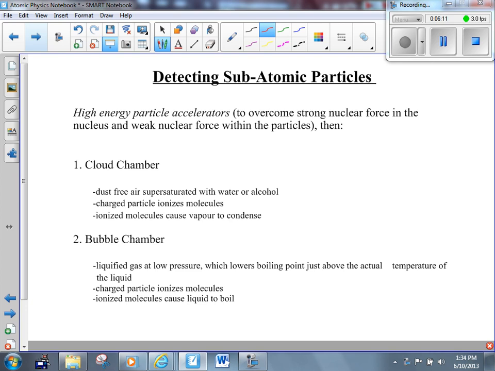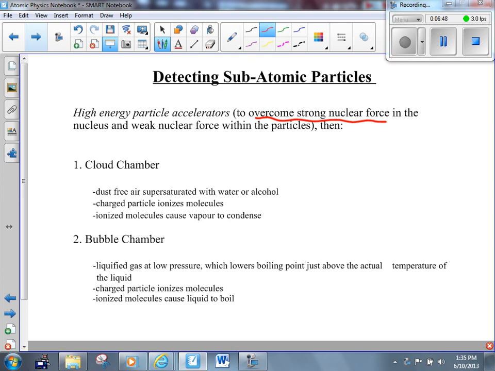We're curious. Men and women are curious. Men and women want to know what's inside these protons. The best way we have to do that is to accelerate these charged particles, these protons, to incredibly high speeds and then smash them together. Now, we have to have really, really high speeds because we want to overcome the strong nuclear force that exists within the nucleus. Strong nuclear force, remember, is a force that pulls things together in the nucleus. We have to overcome that if we want to break it apart. Right? We've got to beat that.